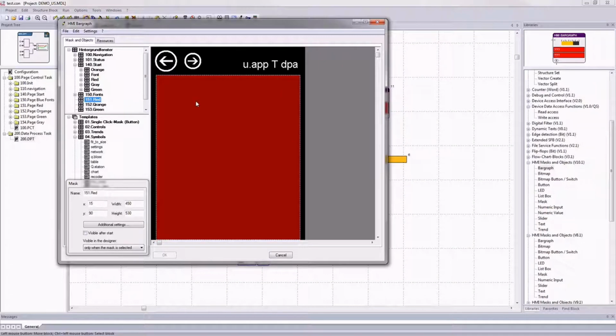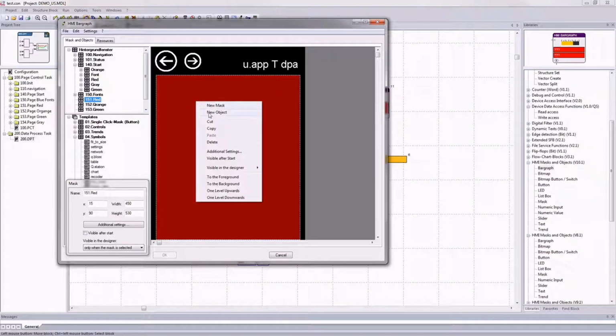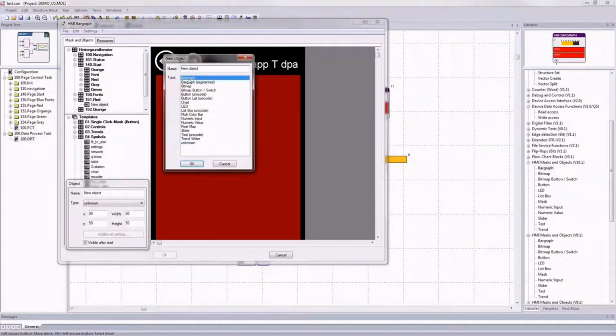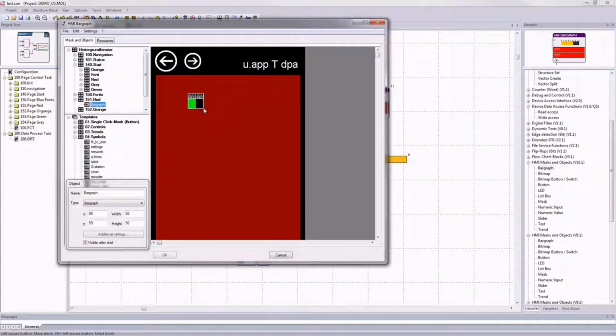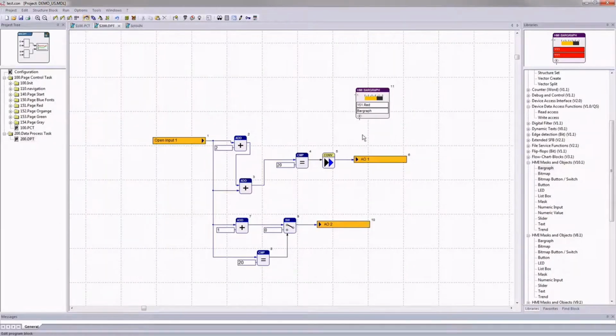Right-click on the page and select New Object. Give the object a name and select the type of object to create. The HMI object can now be assigned to a newly created object by clicking the OK button. Notice the name of the object is displayed on the HMI function block.